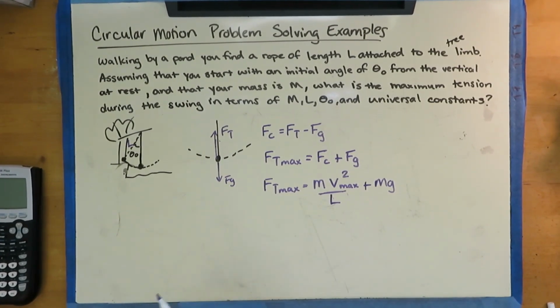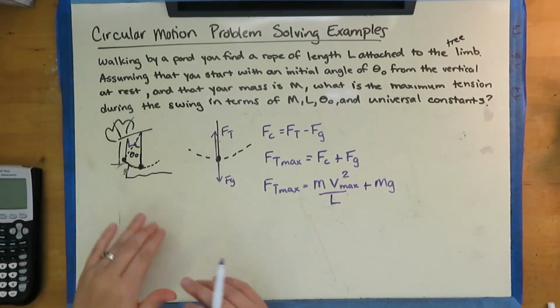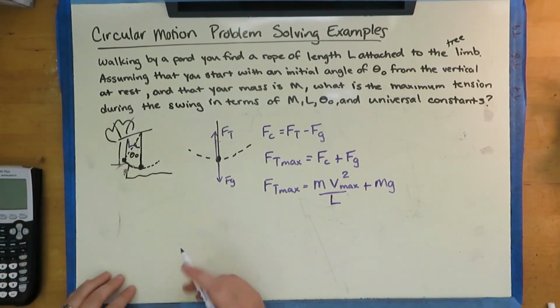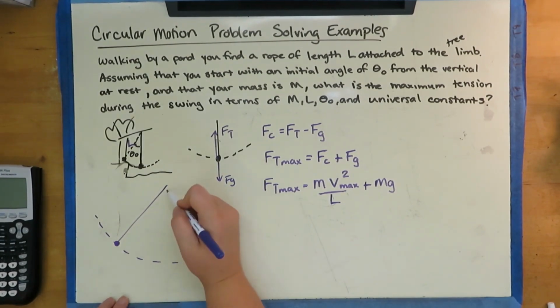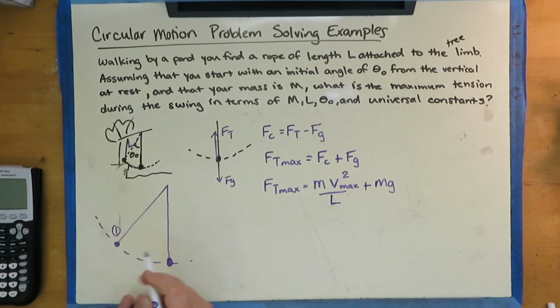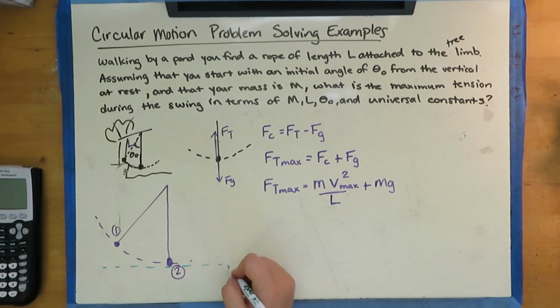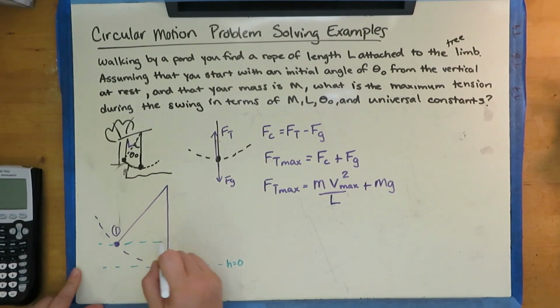It doesn't tell you about energy, doesn't say to use energy, but that's really the only thing we can do because we have a conversion of potential energy to kinetic energy throughout that swing. And I can figure out how much potential energy I have initially. So if we take a look at this arc as it goes between these positions, I have position 1 here and I have position 2. So if I set up a coordinate system here, I'm going to define that my h is equal to 0 down here at the bottom of the arc and assume that's the lowest that I can go.